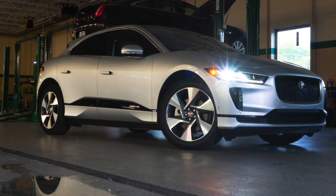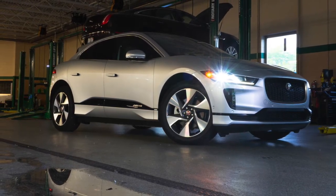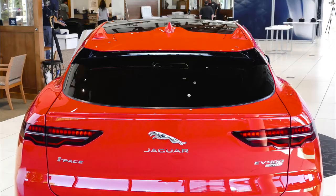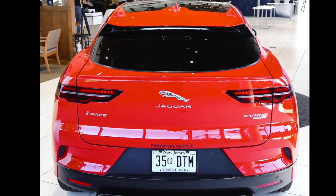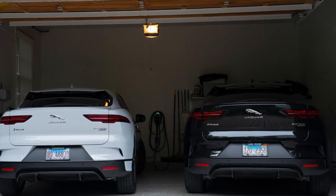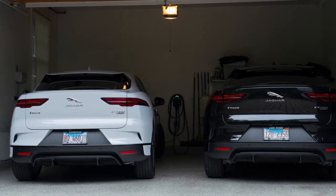By 2019, I-Paces were in stores and being delivered to a small set of very eager early adopter clients. They proved difficult to sell to those with no connection to the brand, as it took literal faith to invest money and mental energy into technology this new from a company with such a poor reputation for its electronics. The I-Pace had a totally unique look and standardized a lot of what consumers were looking for in an electric vehicle. It had an egg-like shape, flat back end for aerodynamics, and the design emphasis was on the cockpit.